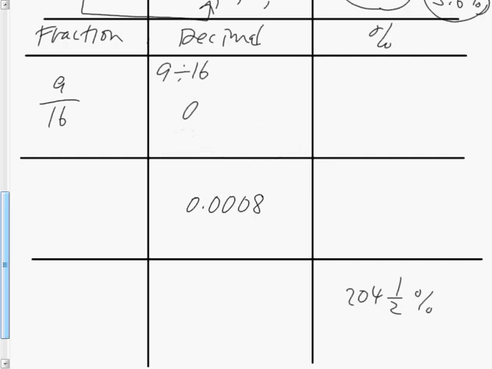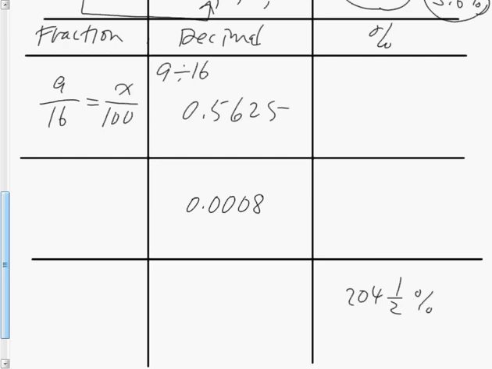But what I'm going to do is a completely different method. I'm going to leave that decimal there. If I want to get it to a percentage from a fraction, and I don't want to go to a decimal first, the easiest way is to use one of the skills you've already acquired this year, and that's proportional reasoning. So 9 out of 16 is proportional to what number out of 100? Whatever that x equals will be the value of 9/16 as a percent, right?